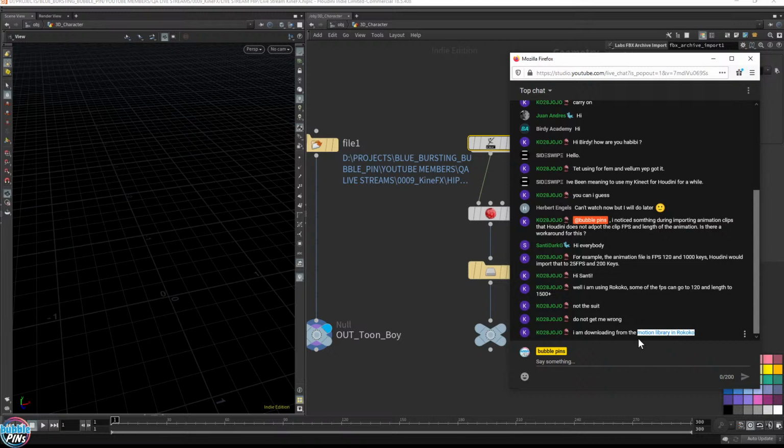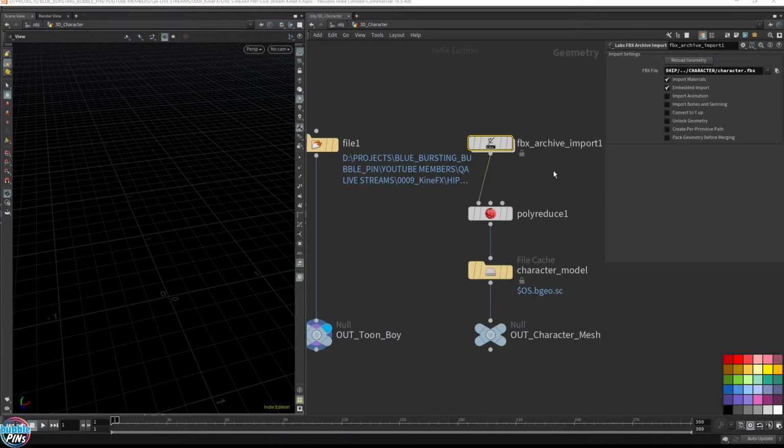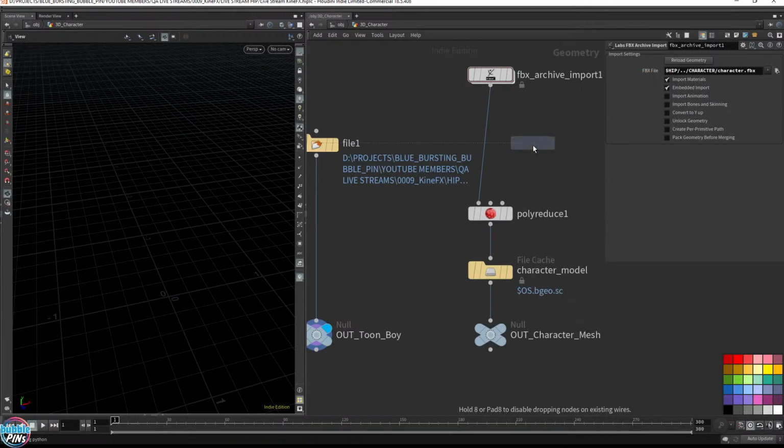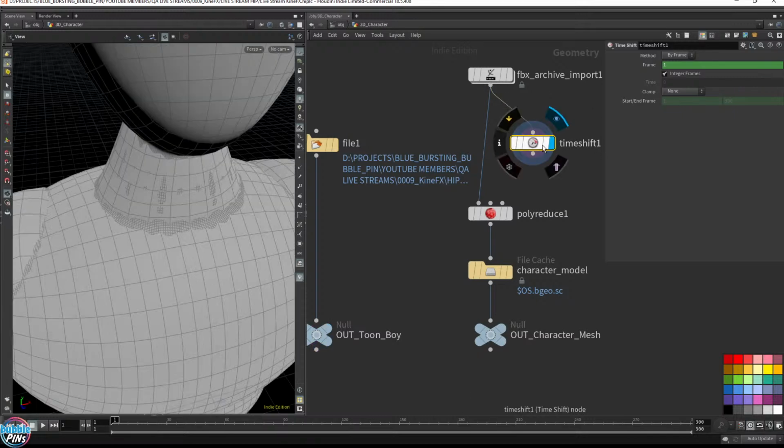I should try the Mixamo library. I know the Mixamo library lets you choose the FPS, but even if it comes as the wrong FPS and you don't know how to fix it, there is a trick. I guess we can just time blend it. I mean, that might be a really cheap trick though. It shouldn't affect the accuracy. You shouldn't have any data loss is what I'm trying to say. You can use the time shift and maybe slow it down or speed it up.